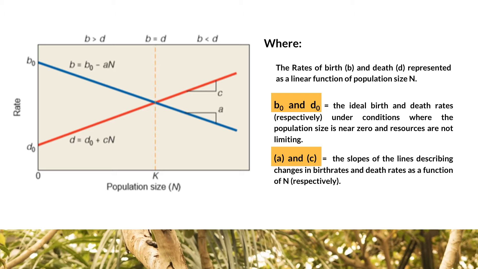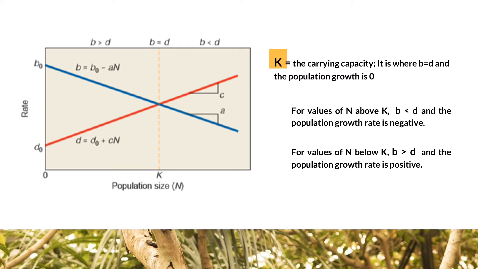or a linear function. Rates of birth, B, and death, D, are represented as a linear function of population size, N. The values B sub-0 and D sub-0 represent the ideal birth and death rates respectively, under conditions where the population size is near zero and the resources are not limiting. The values A and C represent the slopes of the lines describing changes in birth rates and death rates as a function of N, respectively. The population density where birth rate equals death rate, or B equals D, and the population growth is zero, is defined as K, or the carrying capacity.